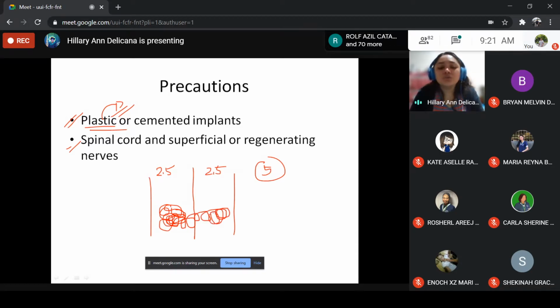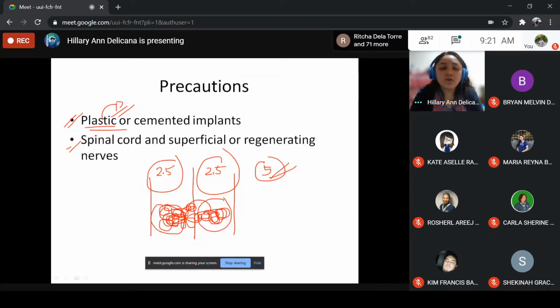You treat this one and then the other one. No, this is wrong. So what we should do is treat this first and then finish the 2.5, and then you treat this area and finish it at 2.5. You should not combine them into 5 minutes and then move around, because there are researches that show that it has an effect on the spinal cord and that it can actually affect the impulses that the spinal cord sends to our back. Okay? So this is prohibited, this is prohibited.